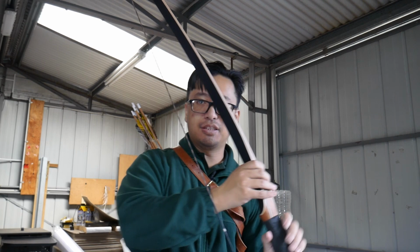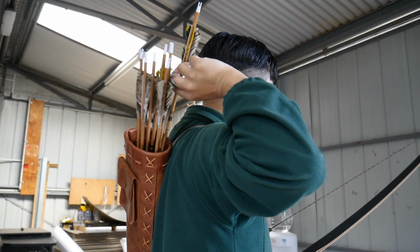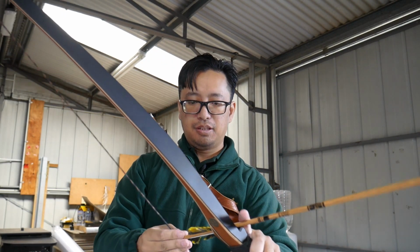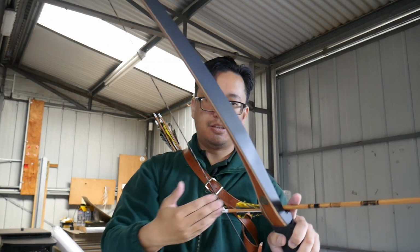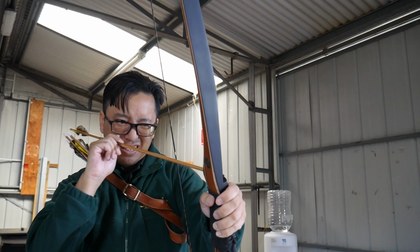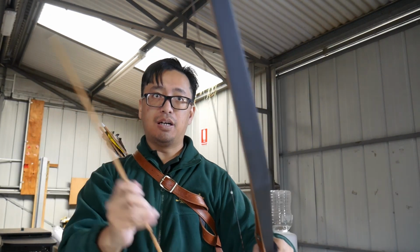So for me, when I'm shooting this particular longbow, to avoid scratching the inside, instead of grabbing my arrows from the knock, where I can whip it across and stash it here but I don't want to lose control, what I do instead is hold it just below the fletchings, slide it along the inside of the limb, and then push it on. It eases the big motion, rather than trying to jab it through. We're not trying to thread needles here, but going carefully. I'd rather do it that way, so from the back quiver, I'll do it that way.